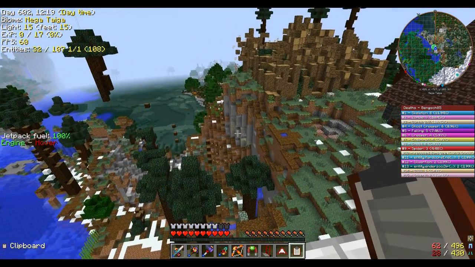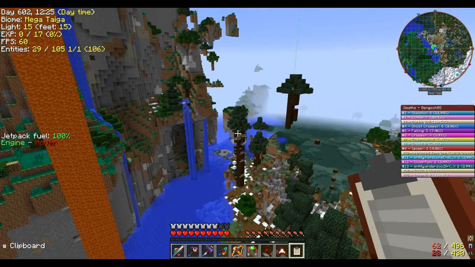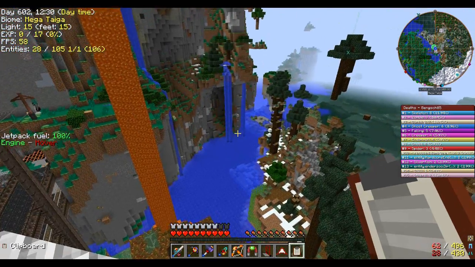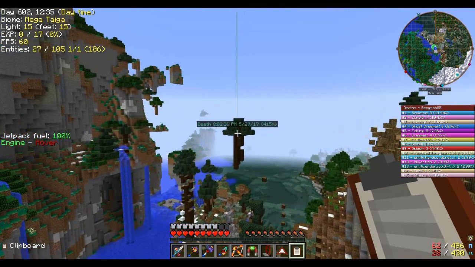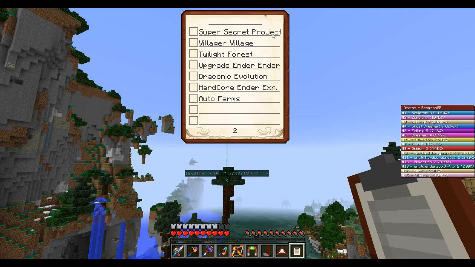Clean up the blast area. That's all this crap. I hate this. I fixed the problem. I took out Ender Zoo so that you don't have Ender Minis taking on the creepers and exploding them. So this part, I gotta clean it up. I got some ways I want to do it, but I gotta do it. Page 2, super secret project. Yeah, like I'm gonna tell you about that.